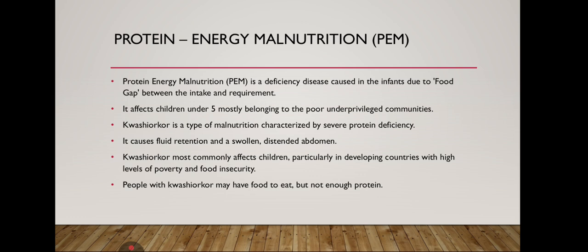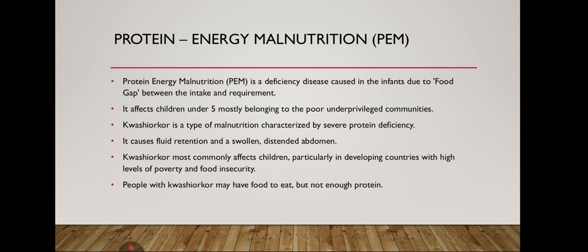Normally, your baby should have food at gaps of 2 hours. That is the gap of the food for the particular child. If the child takes food after 2 hours or below 2 hours, it will be a deficiency disease. This type of malnutrition is called protein energy malnutrition, because the patient did not acquire the particular protein for their energy. Mostly this type of malnutrition affects babies under 5 years.